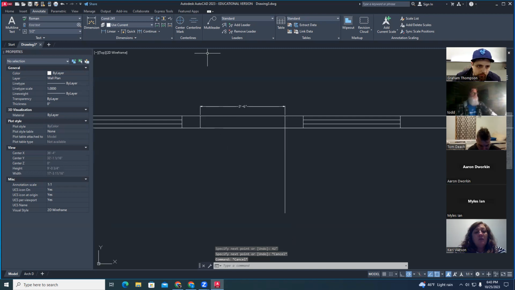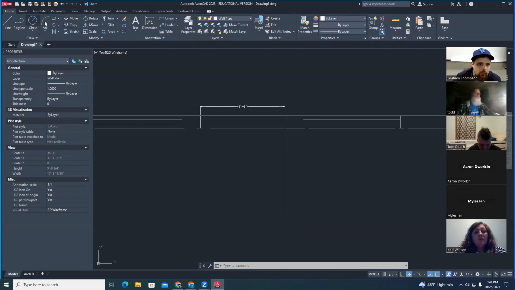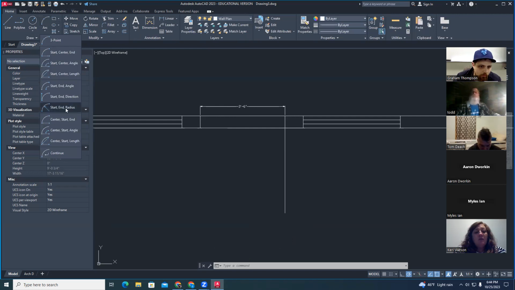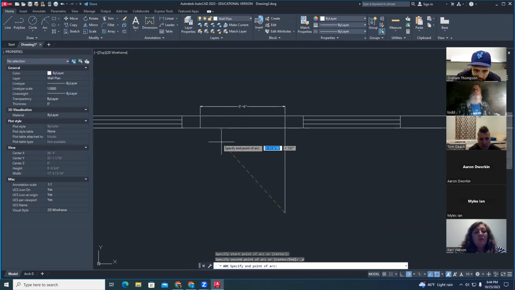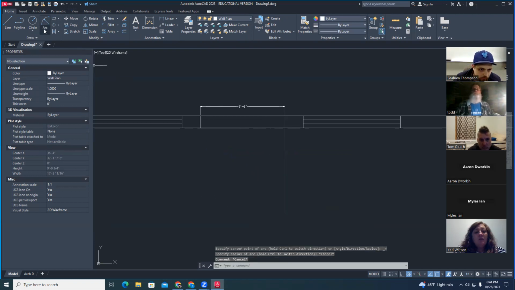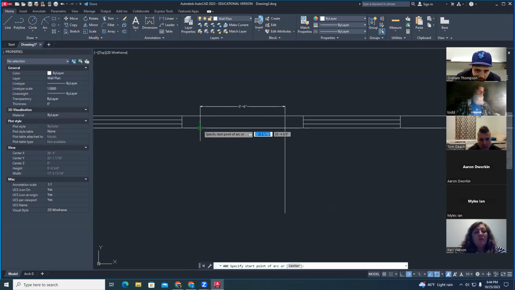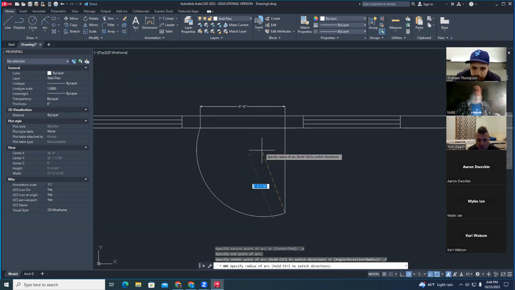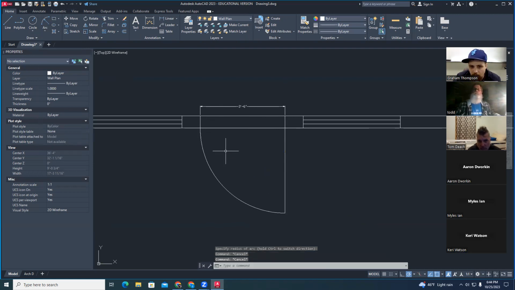And I'm also going to give it a door swing using my start end radius. Oh, wrong direction. Do it again from this side. How far down did you make that door? I made it 42 inches. That way it'll make a nice, it's the same width of the door, right? So it's just the swing.